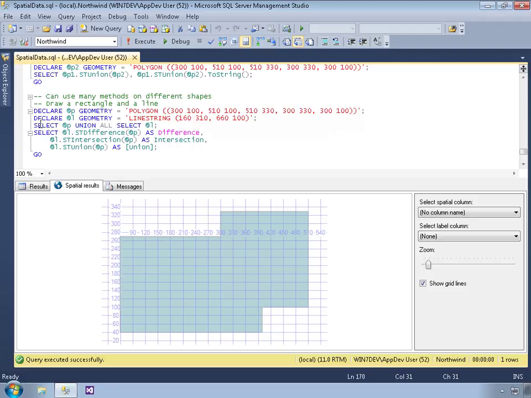Okay, so it first of all shows the shapes themselves. So it's just doing a select P, union all, select L. P and L are the polygon and the line. And then it's doing a second select statement in order to get the difference between them as the difference object, the intersection as intersection, and union as union.